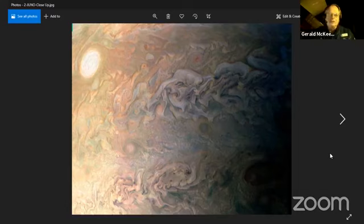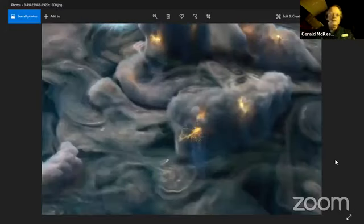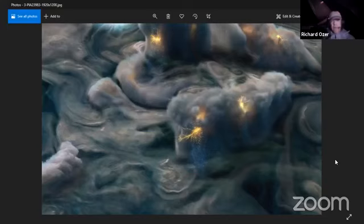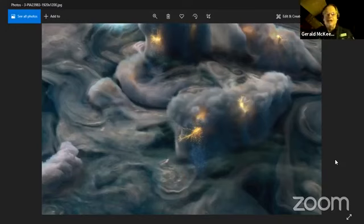Now, the cloud tops, when you look at an image like this, it looks like they're all flat. They're just swirling, but it's more or less flat. But if we zoom in even closer, yet another image here, we can see that it's actually very turbulent, and the clouds are not all the same height. We get thunderheads in the atmosphere of Jupiter. Well, judging from this picture, it's not like thunderheads. They are thunderheads. Yeah, there's a tremendous amount of friction because of all that turbulence, and there's just lightning flashes all over the place. When you look at the dark side of Jupiter, it's just little flashes of lightning all over the place.